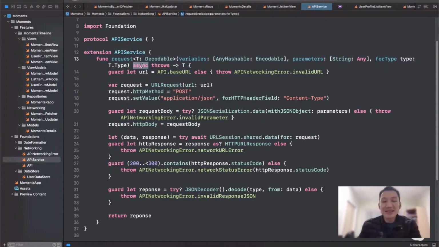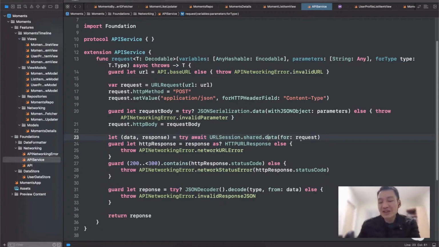Simple enough. And then it means this function is asynchronous. And when I define an async, I can use some async API within the function. If I don't define that, it will become an error. So if you look at that, we are using some async function here, calling the API, the URL section. According to Apple's WWDC video, they re-implemented all the APIs to support two versions. One is a synchronous version, one is an async version with a similar signature, so we don't need to worry too much.